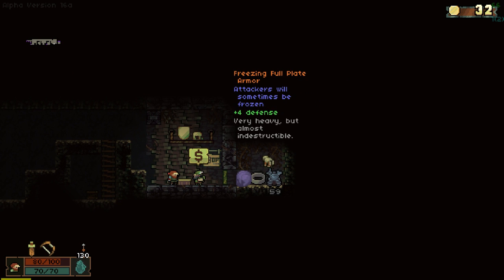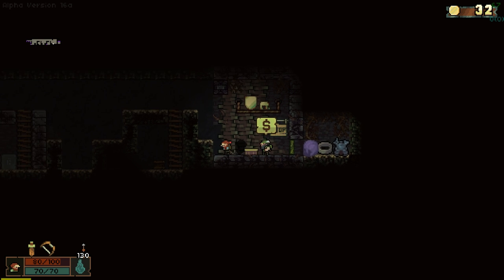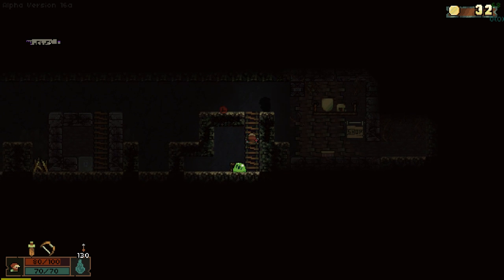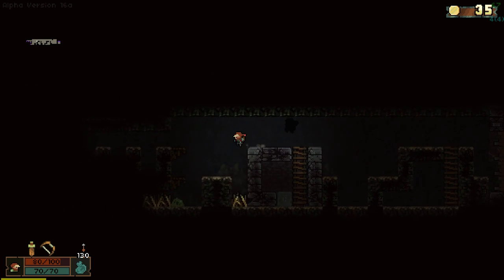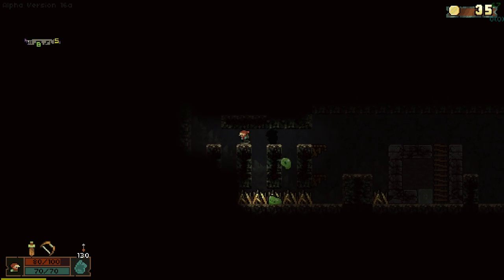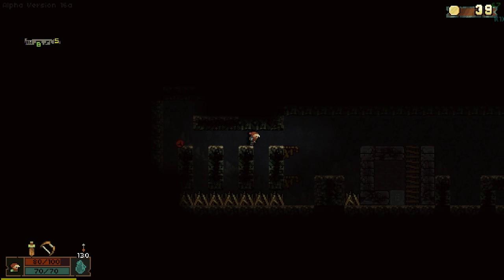Now, what do we need right now? Preferably, mana regeneration would be awesome. That's a bit expensive. That would be amazing. Unfortunately, getting 77 gold in one floor is a bit of a tall order. We might make it, or we might have to assassinate a shopkeeper. Both of these options I'm not particularly keen on, but sometimes you just gotta do what you gotta do.